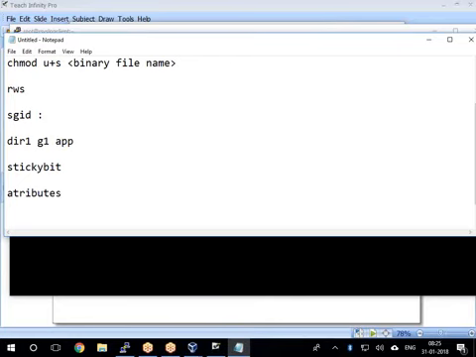When you set attributes on a file, the file will get some permissions based on the attribute value. Based on your requirement, the user can't modify, can't delete, can't move the file from one location to another, even though you are logged in as root user.